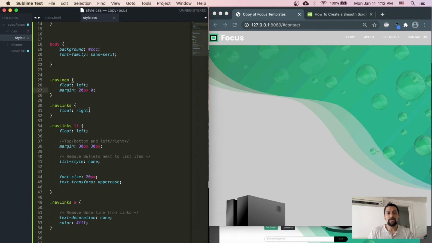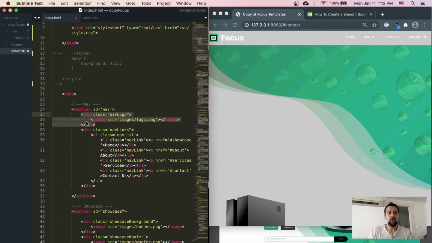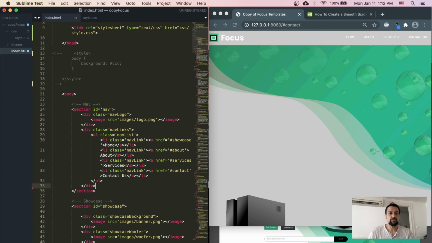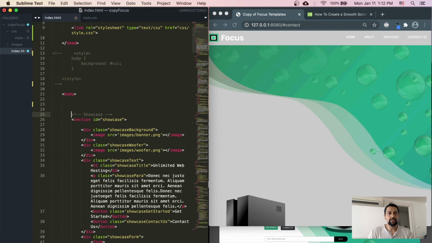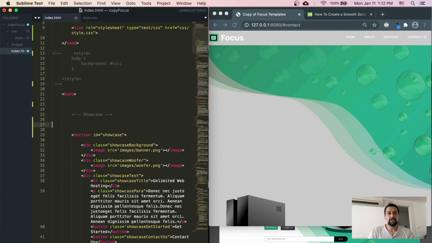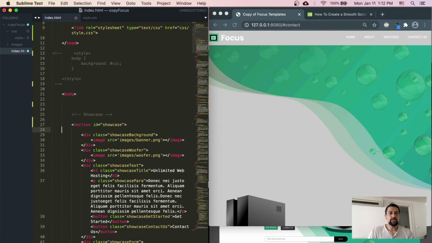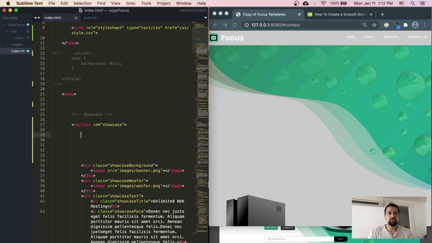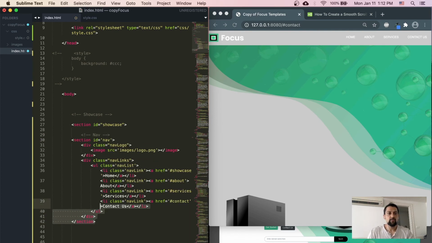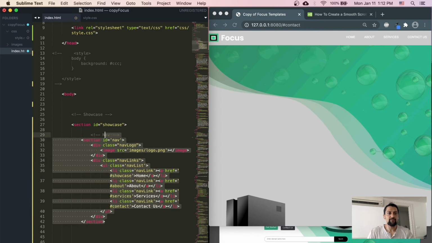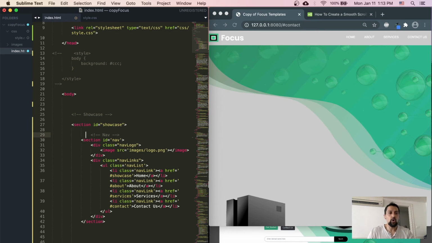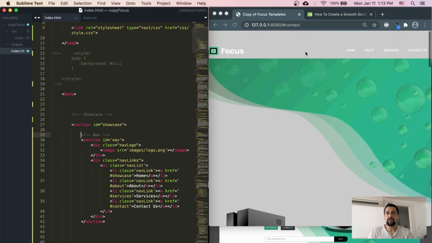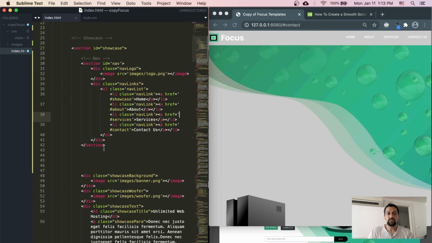Okay, so in our HTML, all I'm going to do is grab this whole section. ผมจะแค่ copy ทั้งหมด section นี้ Control X และใส่ข้างบน whoops ใส่ข้างใน showcase. So ข้างใน section showcase ผมจะแค่ copy ทั้งหมด nav ข้างในนี้ So I have a section within a section. This is perfectly okay. ไม่มีปัญหาถ้าเกิดว่าทำแบบนี้ and if I save that, now we've got our section in here.